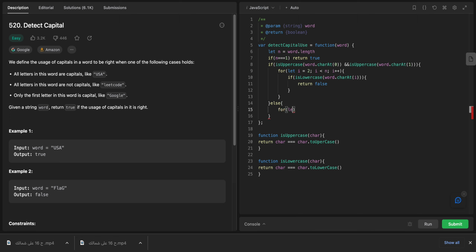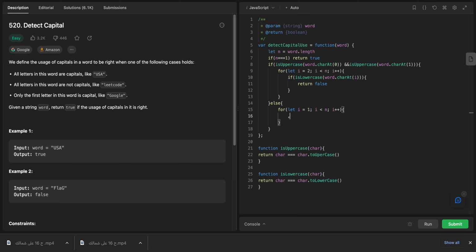For let i equals 1, and i is less than n, and i plus plus, and I will say if is uppercase.